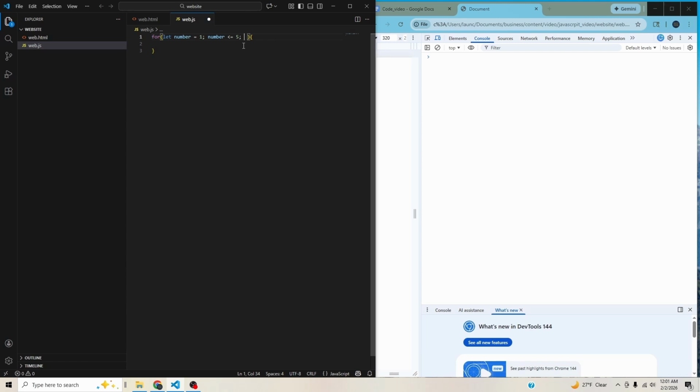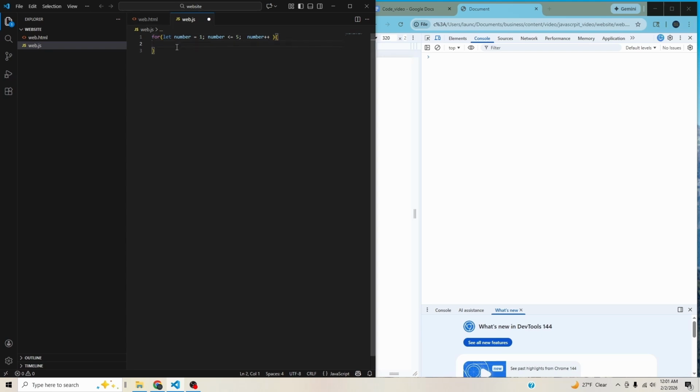So we're going to do number, and then we're going to put a plus plus, and then we have to put our code in this block of code right here.